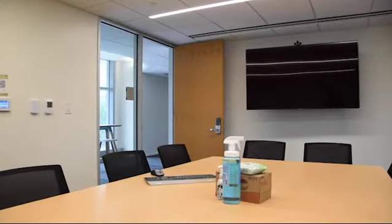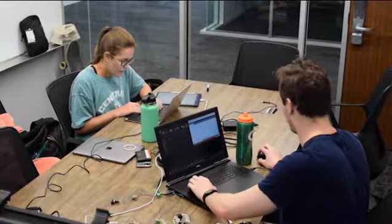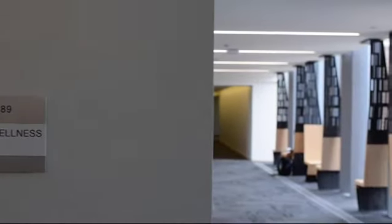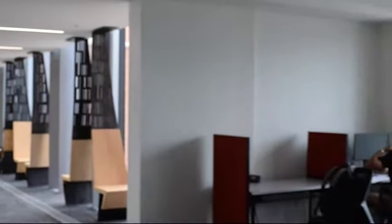In addition to physical and electronic collections, staff can always use the library's collaborative workspaces. These are open 24 hours a day and are available for booking online. If you need a break from the world, also check out our wellness room located on the fourth floor of Crosland Tower across from the General Computing Cluster. To book the wellness room, simply contact a library representative.